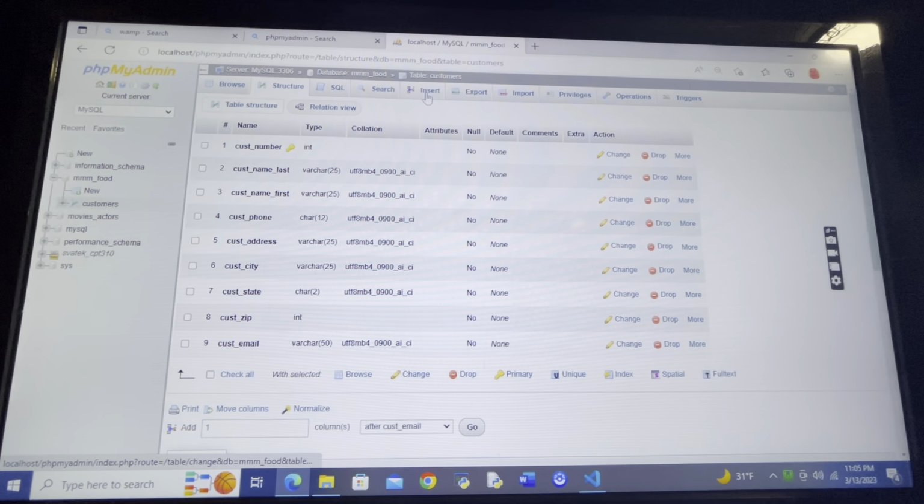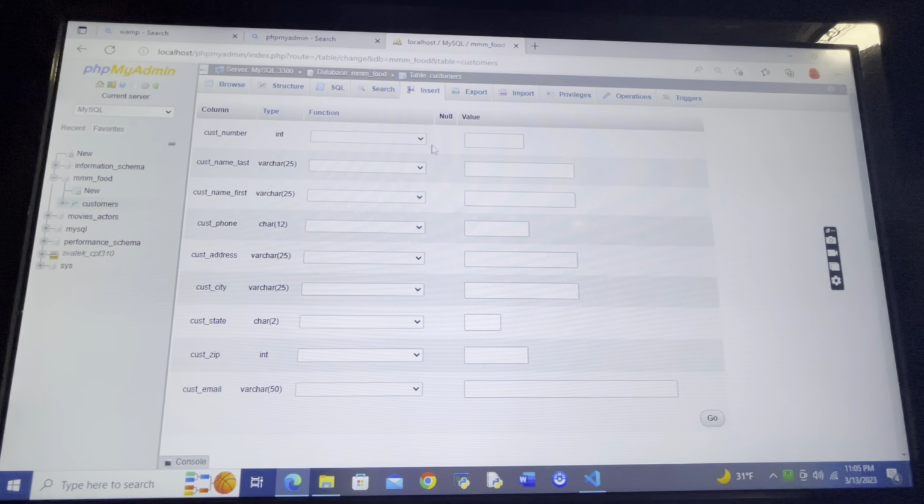Now you could go to insert and insert the customer's information. Here's all the values. So you put a brand new customer in. I have another way of entering customers, so I'll use customer number 14, which we don't have. I'll put my name in, last name, first name. I'll put a fake phone number.